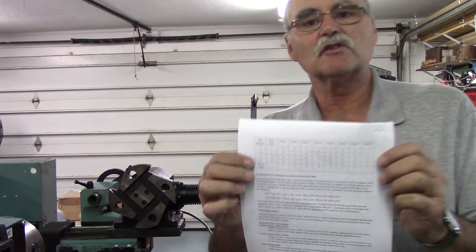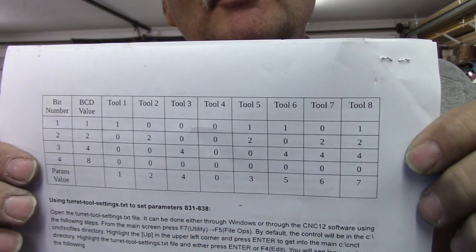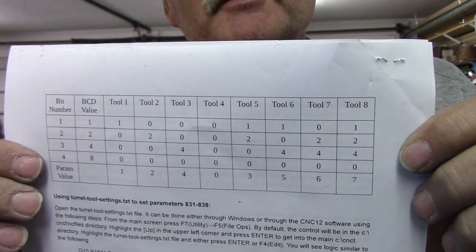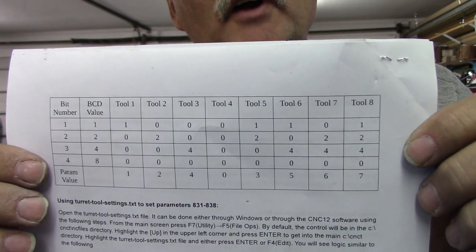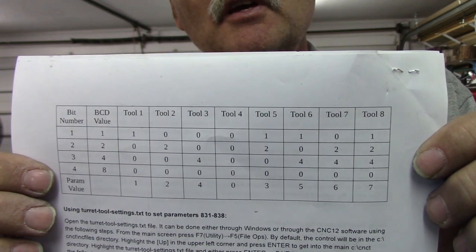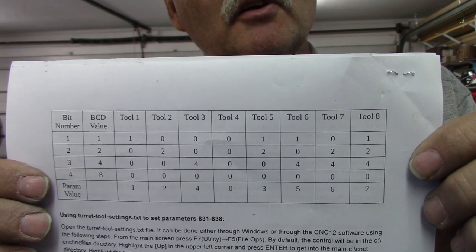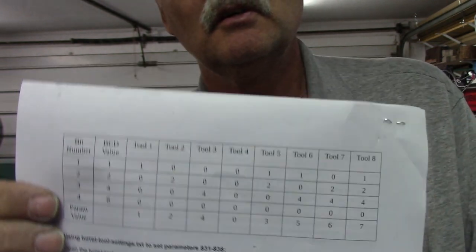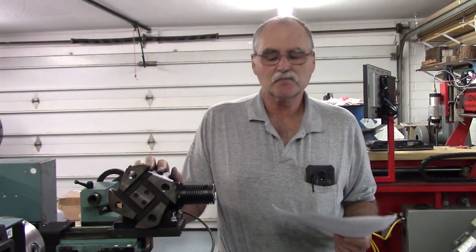Let me see if I can show you this sheet here. This gives you an idea what the truth table looks like. This is the information sheet for the Acorn Gray Code with one motor output based tool turret. It will use the state of up to four bits to determine the current tool position of the turret. I have the truth table for this particular turret.